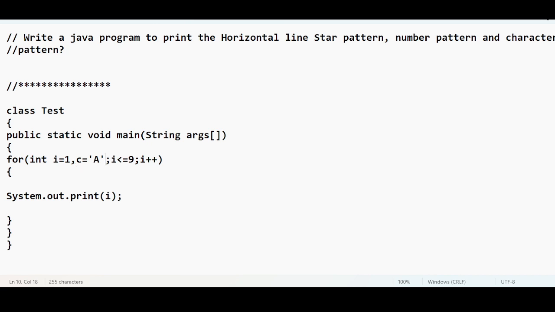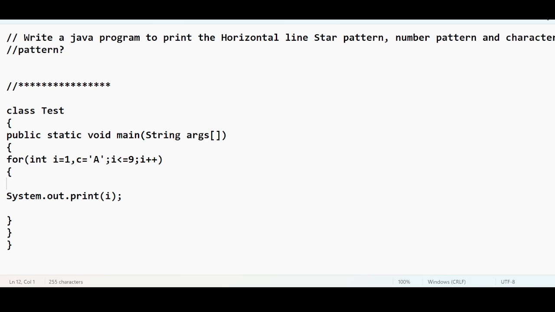I have already explained this in the Java for loops concept. When I was introducing Java for loops, I said that you can use 2 variables assigned to one data type in the expression. Remember, right? So I have used variable i to represent the numerical pattern. I am using variable c to represent the character pattern. For the time being, I am assigning a capital A to the variable c. This c is of char type, right?